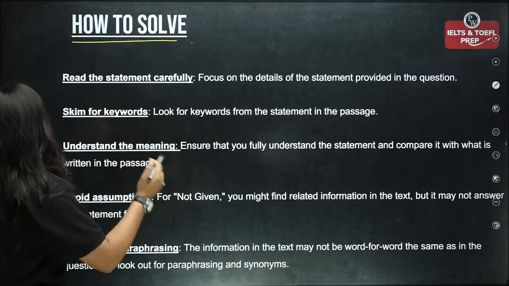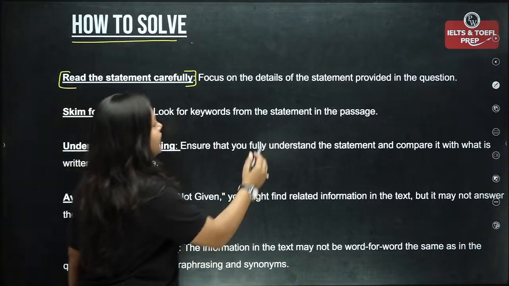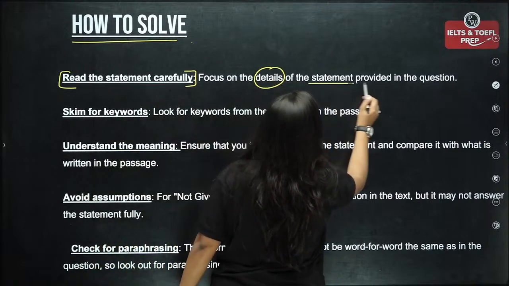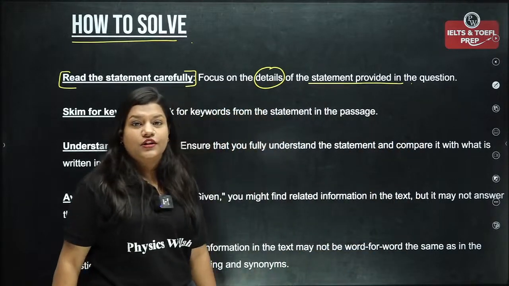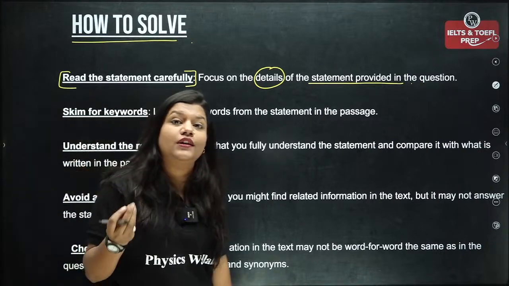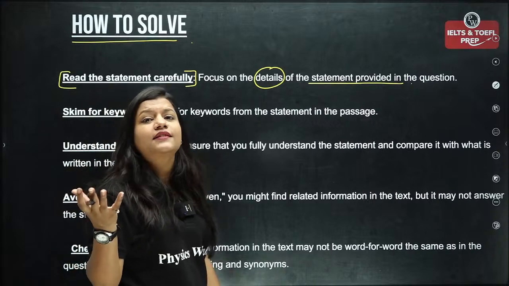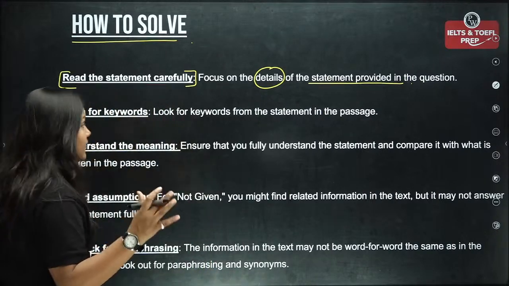Right. Now, first of all, let's talk about read the statement carefully. Focus on the details of the statement provided in the question. Make sure you understand the meaning. Make sure you know what it is actually talking about. Because in the entire passage, there are going to be multiple things that they are going to talk about, right? So be very sure of it.